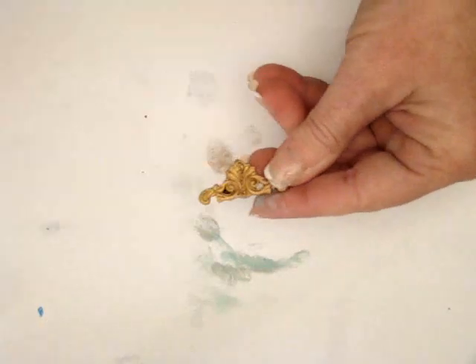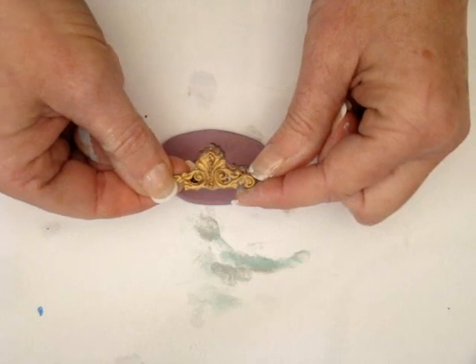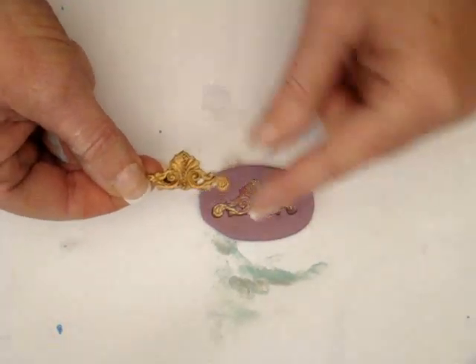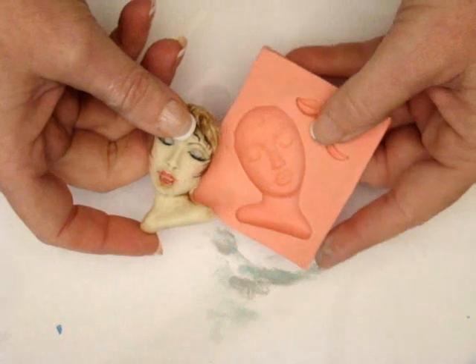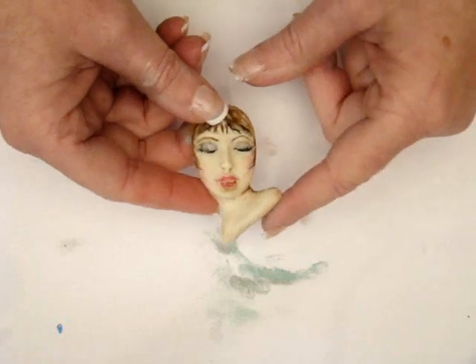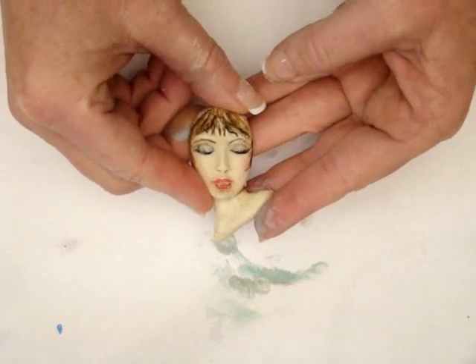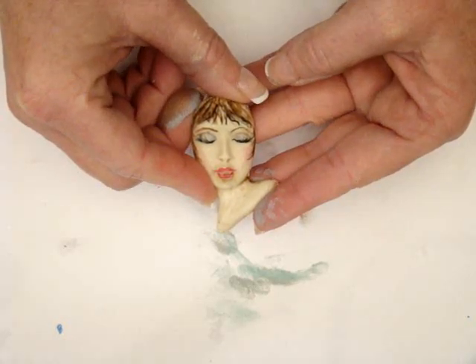To make the most of your metal embellishments — maybe you only have one and want to use it over and over again — make a mold of it. This is a mold I've made from a metal filigree embellishment. I also have a mold made from a Sweet Bar Patch lady figure, which was quite fun to paint, and I'm not quite finished painting her. You can also see that you can apply acrylic paints and a variety of other things to the Friendly Plastic pellets after they've cooled.